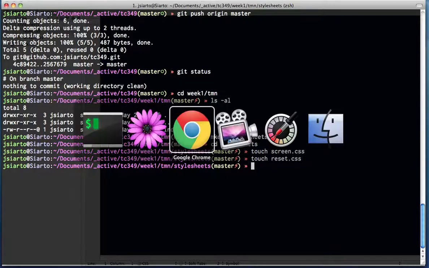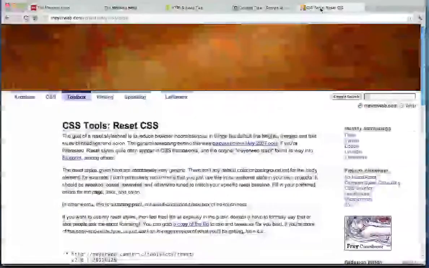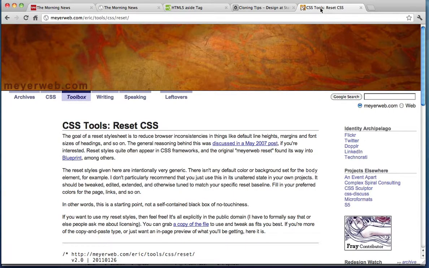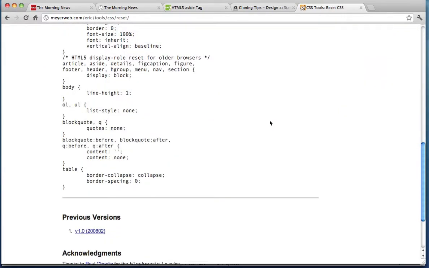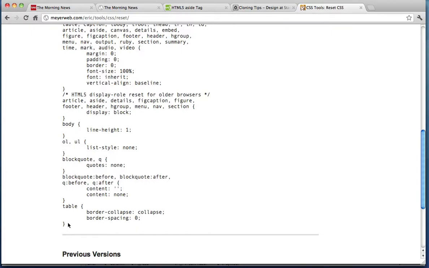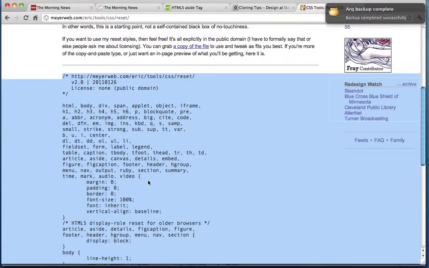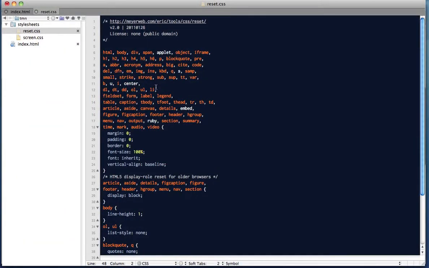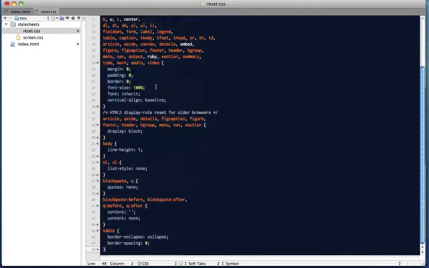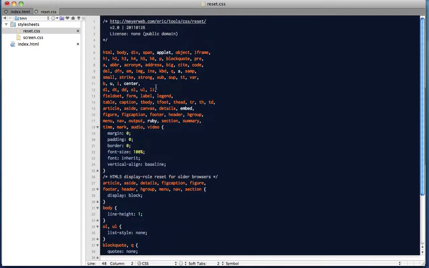And then if we head on over to Google and we Google Eric Meyer CSS reset, we will find the reset style sheet that Dan Cederholm uses in his book. So he's going to reference this in the chapters you're reading this week, so we might as well use it for our projects. So go ahead and grab that code along with all of his license at the top, which is actually no license, and drop that into your reset.css file. And everything should be there.